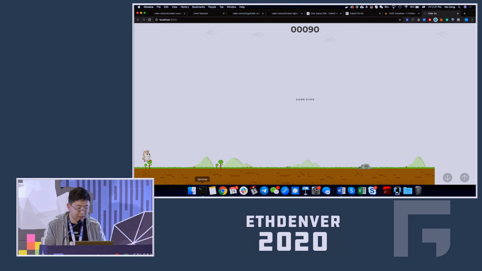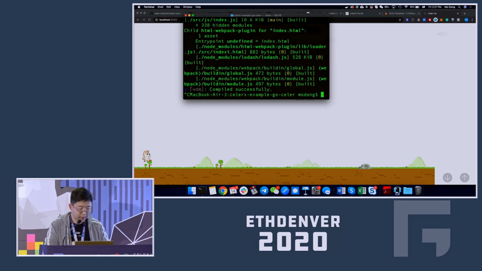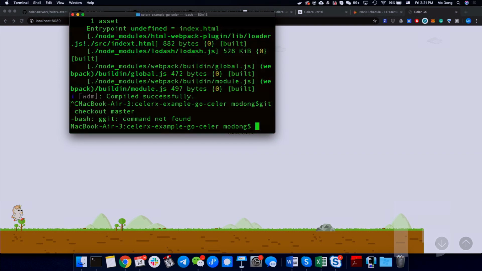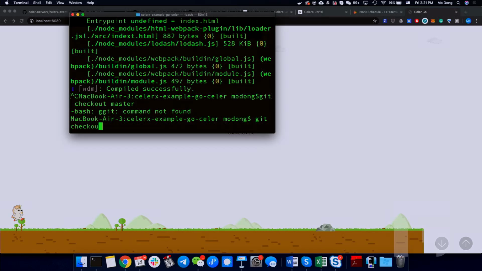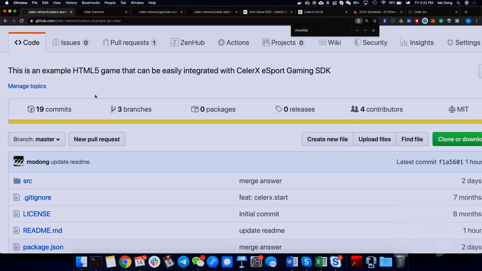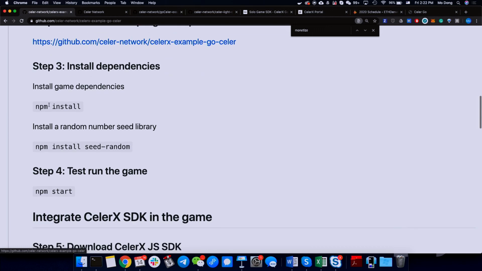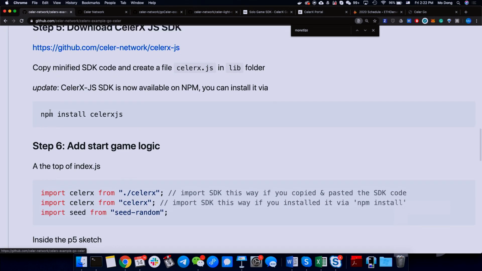Okay, so what would the integration look like? Just to go through the list here, if you have a laptop, you can actually follow along with this tutorial. You can clone the repo, do the install and all that. One thing you do need to install as a dependency in your HTML5 game is the CelerX JavaScript SDK. This is the SDK layer where we wrap all the complexity of state channels away and expose a very, very simple to use API surface for the game developers. And you can just add this code in the core game logic.